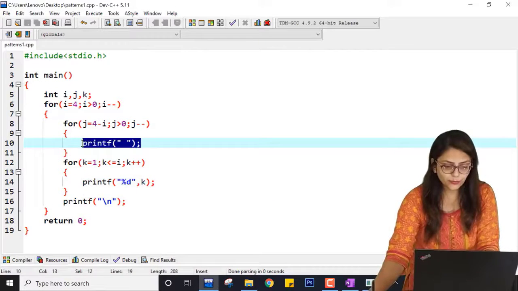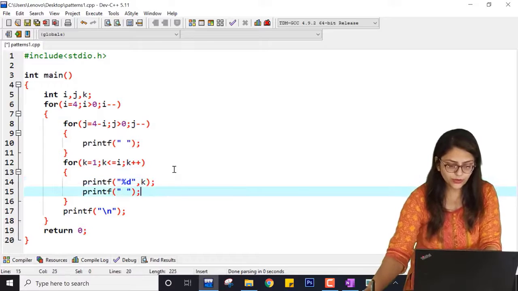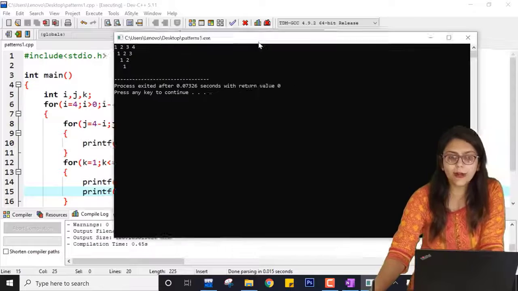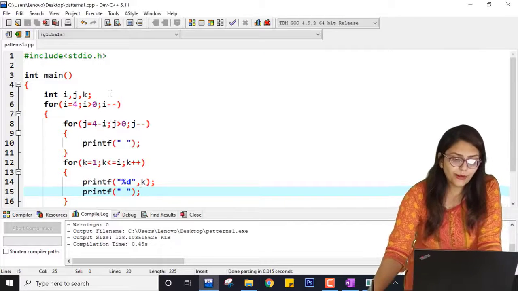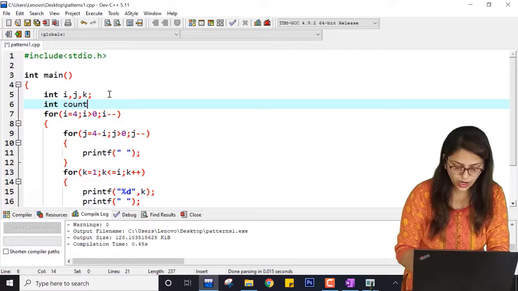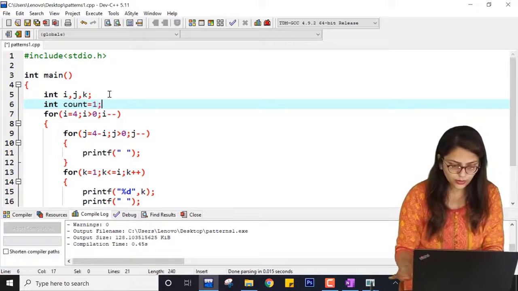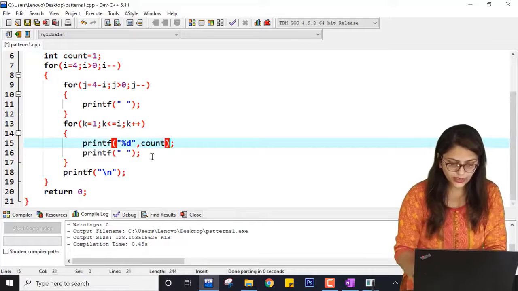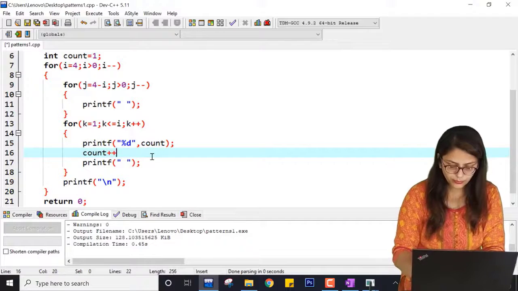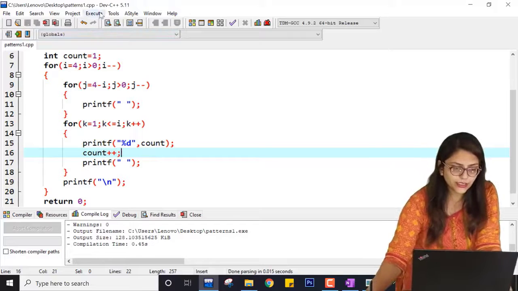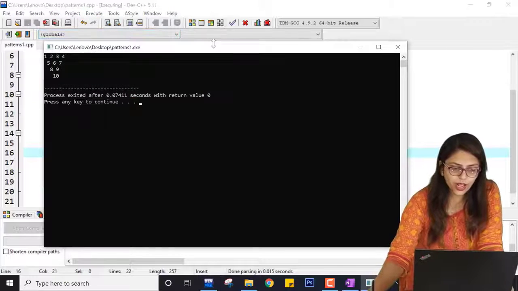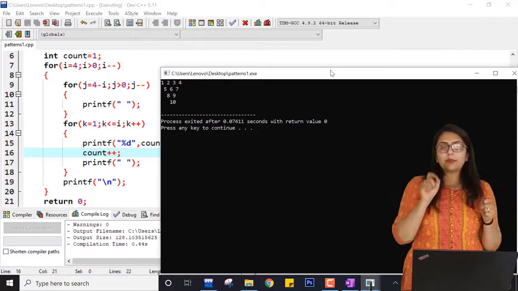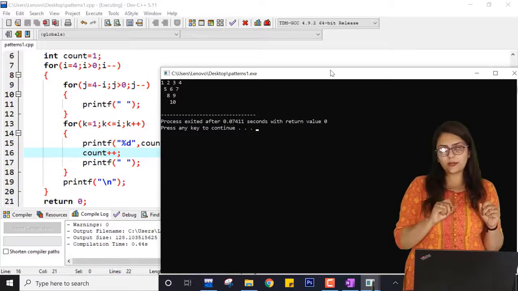Now let me show you something. If I copy this program and paste it over here, save, compile and run it, you can see we can also print a pattern like this. And if I take a variable count initialized as 1, and every time print the value of count instead, and do count plus plus, you can see what I get. If I compile and run the program, I get this kind of count. But at the bottom it is not looking good because of the two-digit number 10.